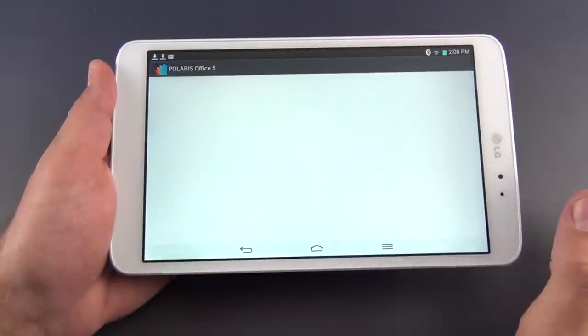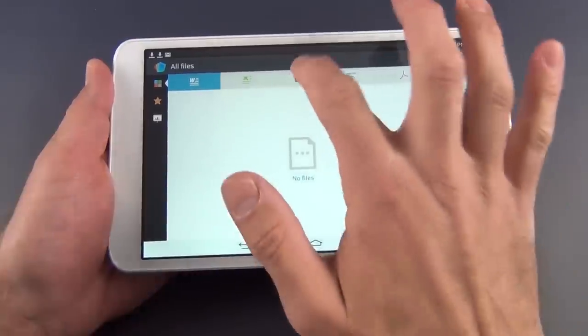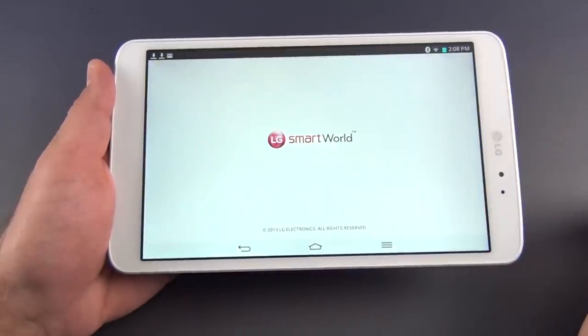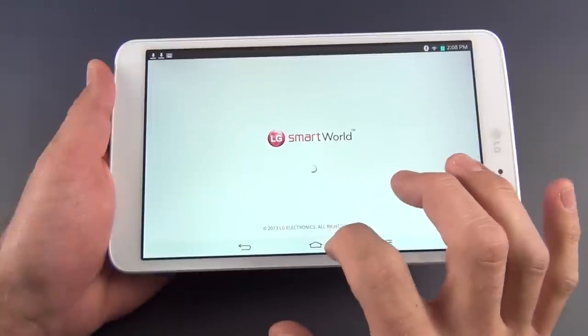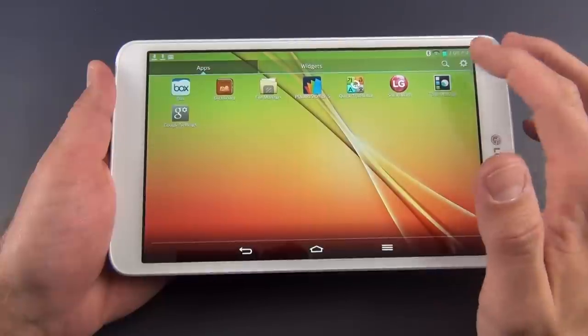We also have the full Polaris Office Suite for editing and creating standard office files like Word, Excel, and PowerPoint. We have LG Smart World, which is basically their app store. This is where you can purchase wallpapers, ringtones, and apps from LG. And of course, you have to create an LG account if you don't have one already.